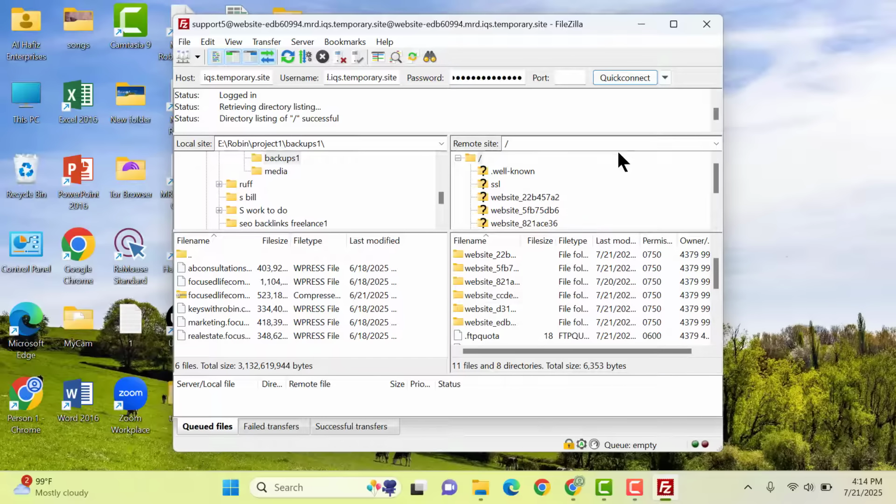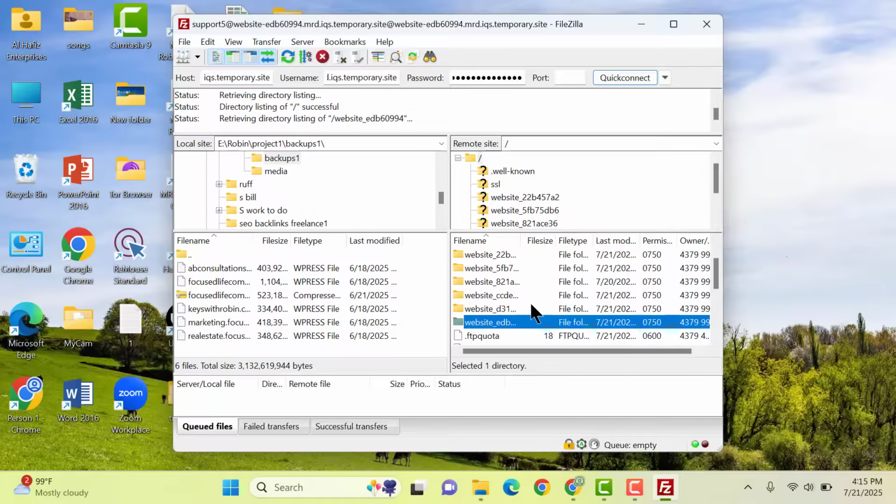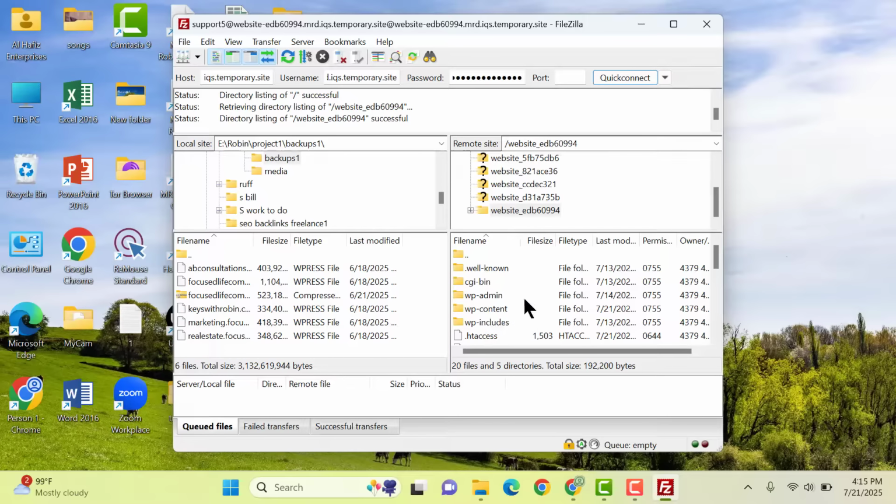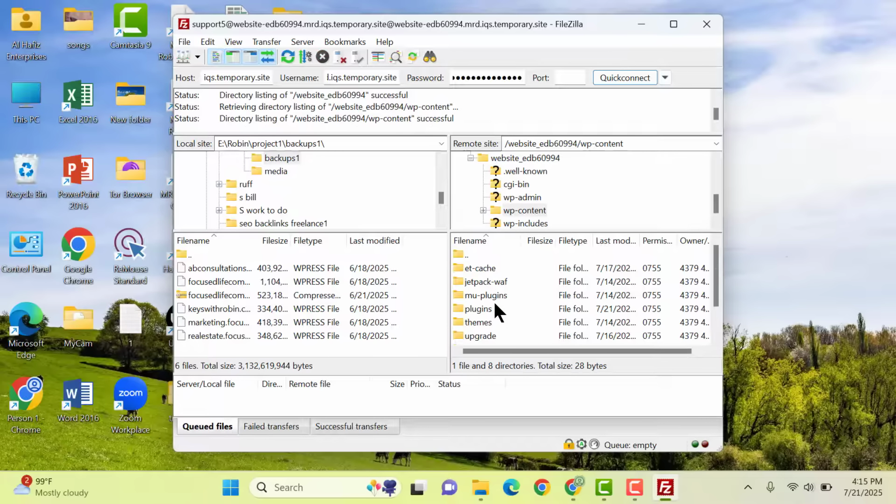Sometimes you will get a certificate prompt, so then you need to select option number 2 or number 3. After that you will get all of the files. So here you can see these are all the files. Now I need to find the website where I want to upload some theme content, this one, WP content. And then here you can see themes.